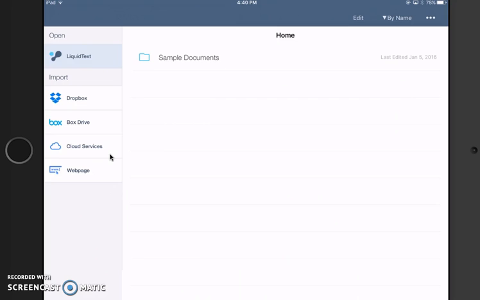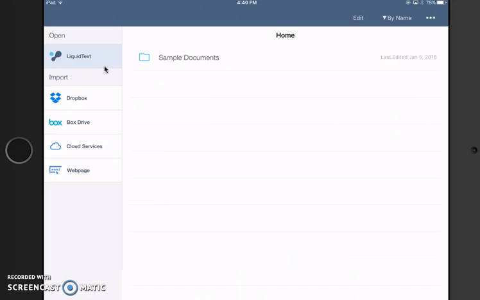I want to share with you an amazing tool that is going to really transform the way that you and your students read on an iPad. It's an app called LiquidText. This is what it looks like on the dashboard. This is where you can collect different documents and annotate them, and it has some really cool features I want to share with you. So, the very first thing you'll want to do is import a document.